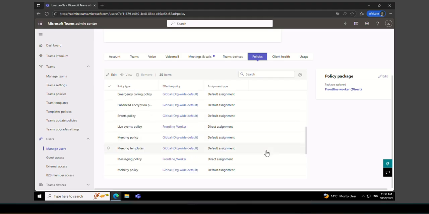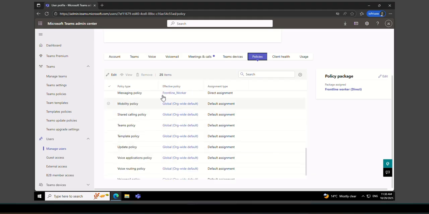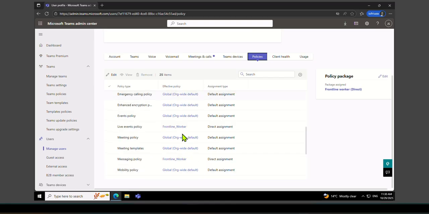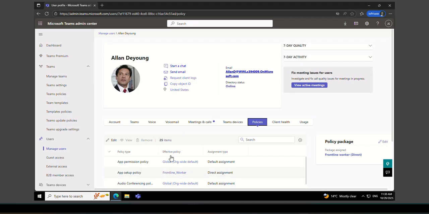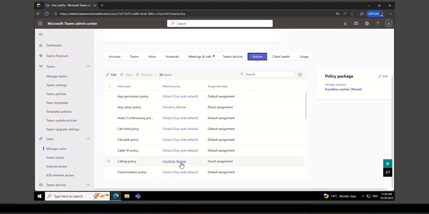Right, so you have messaging policy from the frontline worker, and then we have calling policy from the frontline worker again. So this is how you include the policies from an existing policy package and assign the packages to a single user. This will help you to assign the same set of policies to a group of users working in the same role or requiring the same access.